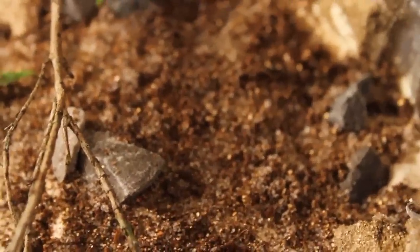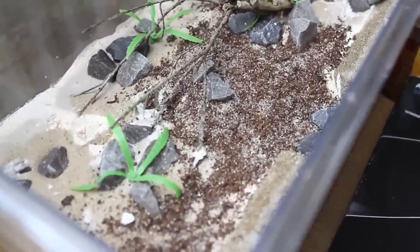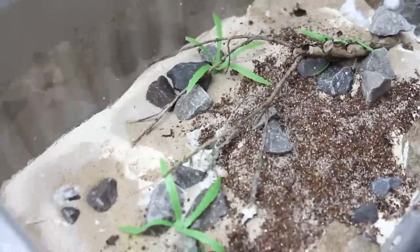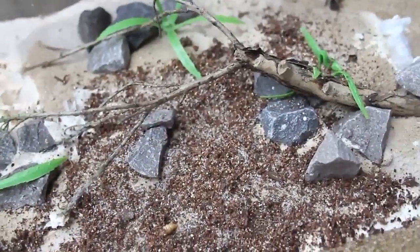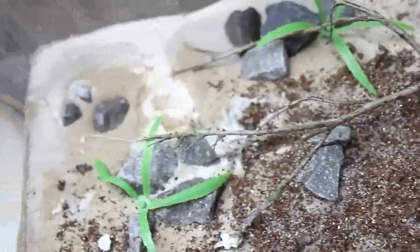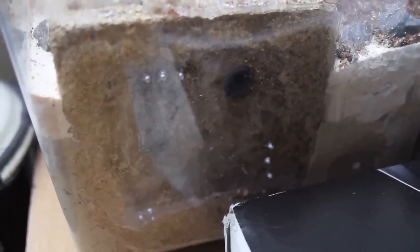I'm going to turn off the light, leave them overnight, and hope everything goes well. Yesterday I did a live stream - about three hours long - on the ants' nest, which was pretty interesting. A few times the queen was completely dormant and did nothing, but overall I saw some interesting behavior. I woke up this morning to see they'd actually moved the queen and the brood under a rock. I noticed some ants were digging under the rock and moving dirt, and thought 'do not try to start a nest there' - but they already have. They haven't moved into their new home yet, but the condensation has mostly cleared now, which is brilliant.